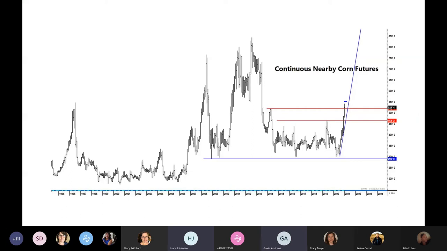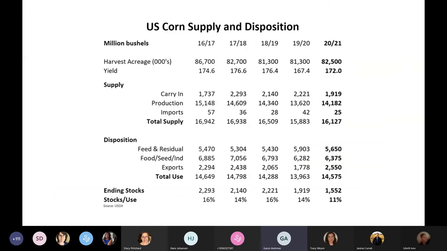Yeah, so back in August, when the USDA report came in, they were anticipating less demand coming out of China and then that big crop as well. So I don't know if Janine, if you can go back to that supply and demand chart, we'll just go back two slides. Yeah. So at the very bottom, we're showing a 1.5 billion bushel carryout, roughly about 11%. And at one point it was 3.7. So you're correct, Hans. It was 2.2 billion bushels higher back in August. So that's a significant difference.